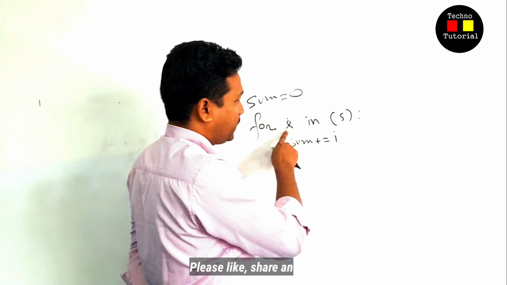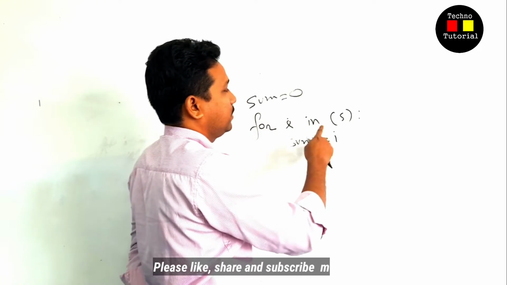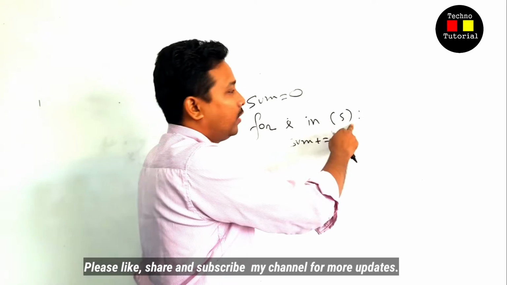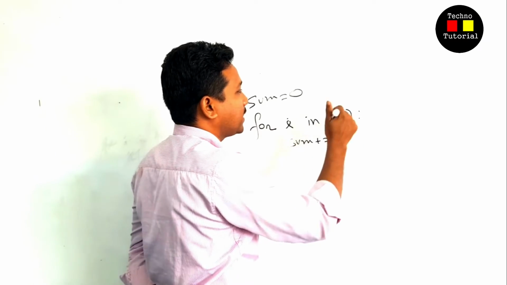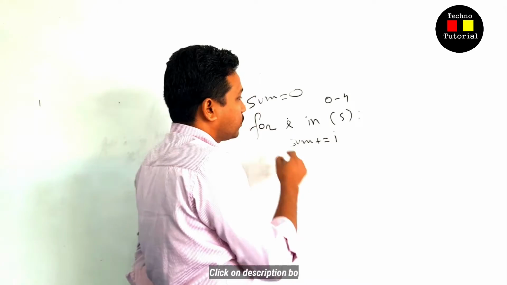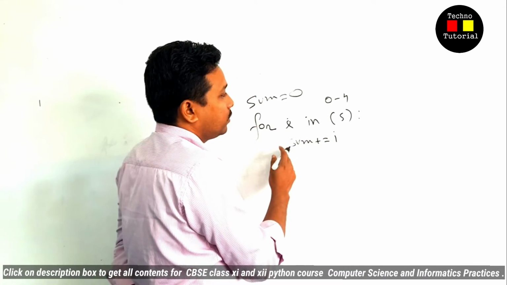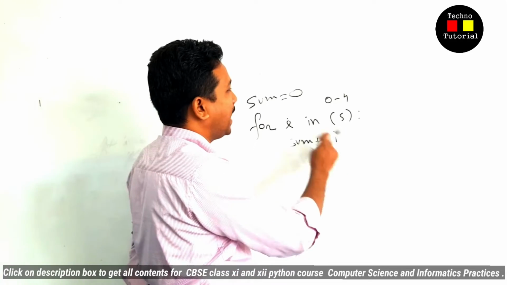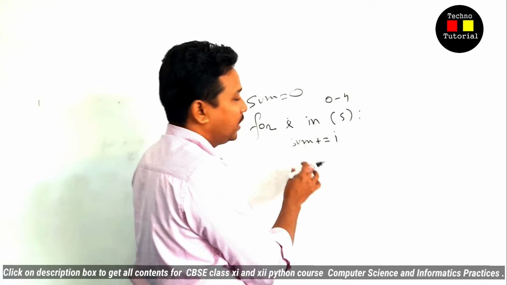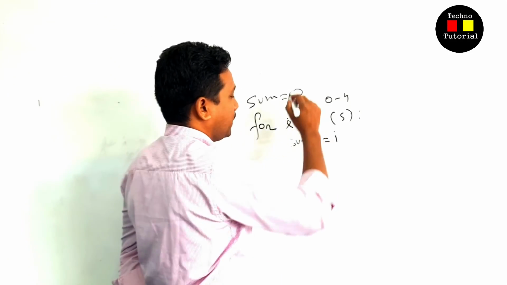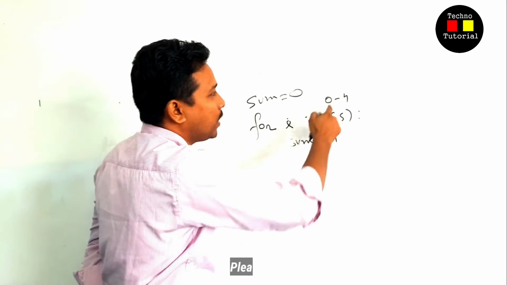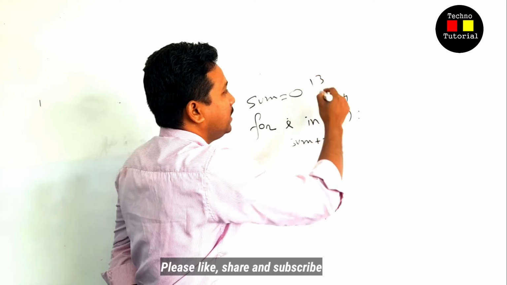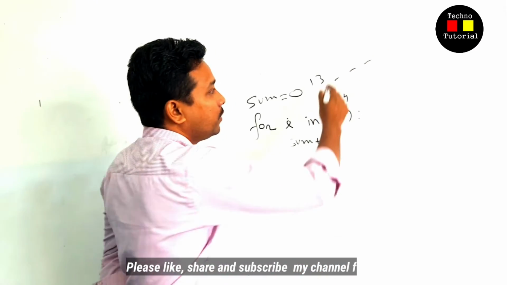That means the first value of i is what? That is 0. Yes, the first value of i is 0. That means it will run from 0 to 4. Already you got the idea, this loop will execute from 0 to 4. So the first value of i is 0 here. So sum plus equal to i: the value of sum is 0, the value of i is 0, 0 plus 0 is 0, the value of sum is 0 for the first time. Next time the value of i will increase, that is 1, so 1 plus 0 is 1, then 2, 2 plus 1 is 3, so like that it will increase the values up to 4.